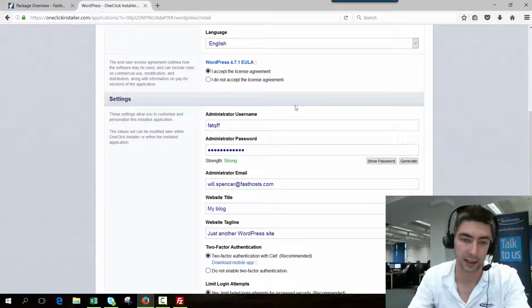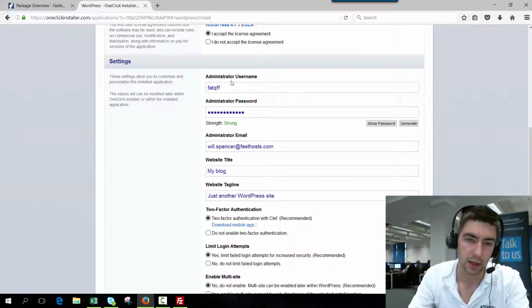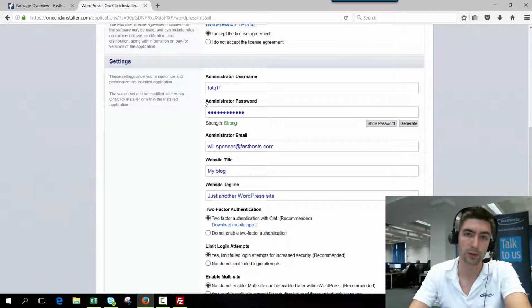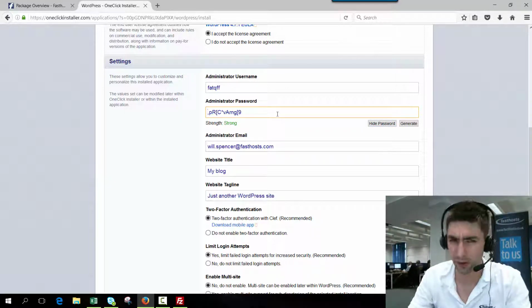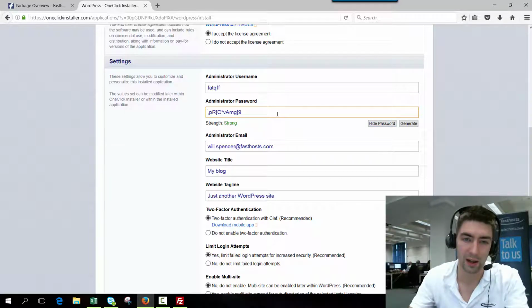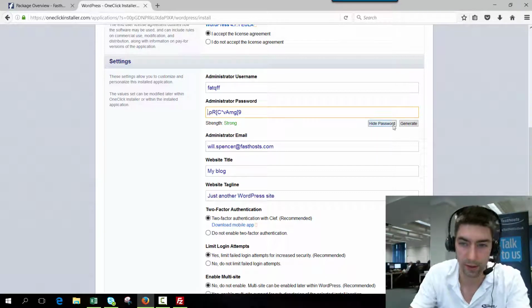Then you've got the settings. Again, it's all pretty self-explanatory, so you've got the administrator username and password, which is what you use to log into the site in the administrator area. And if you click show password there or hold it down, it's going to show you the password. So if we click that, it'll give it there. They're not usually very memorable, so it's either a good idea to note it down in something like KeePass, or you can enter your own one as well. So if it's not very memorable, enter one that you're going to remember. And also if we click generate there, it's going to generate a new password too, and it'll always be strong.